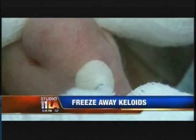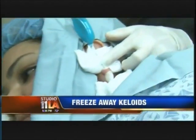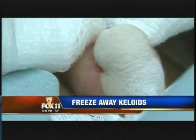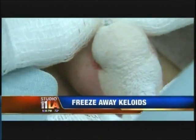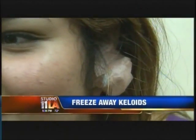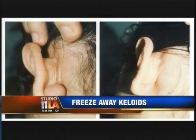Over the next several minutes, more and more of her scar becomes icy. Everything looks exactly as it should. Once the entire scar turns white and smoky, frostbite induction is complete. Karen will go home with a bandaged ear. Over the next several days, her keloid will blacken. It looks a lot worse before it looks better. But within weeks, the hope is the whole thing will kind of fall off.